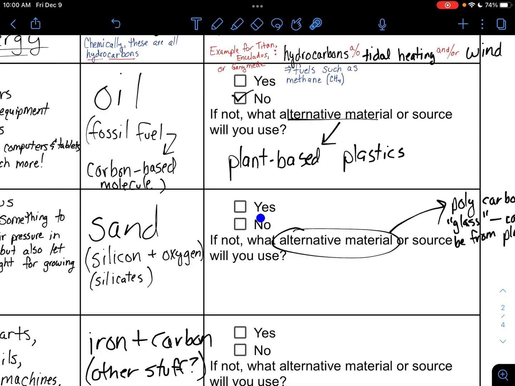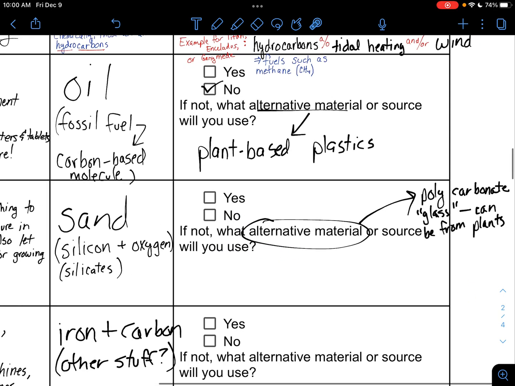Alternatives, for those of you that don't have silicate-based stuff, glass can be made from, well, something like glass, a polycarbonate glass. Carbon, ATE at the end, oxygen, plant-based window-type things. And even if you are going to somewhere where, like Mars, where there are silicates, the polycarbonate glass might just be better anyway. It holds better pressure. It's less likely to break, that kind of stuff.